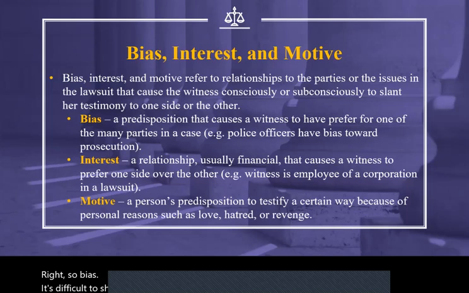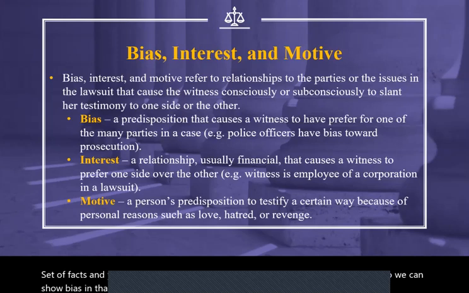So bias, it's difficult to show because jurors don't usually like it, but if you can make the argument for bias by the police officers, you can. Because generally speaking, police officers tend to have a bias towards the prosecution. Right? After all, they're the ones who made the arrest, they're the ones who investigated, etc. So they have a predisposition. And again, this might not even be conscious. It can be subconscious, right? And it doesn't have to be blatant lies or blatant statements. It can be just a slant, right? So set of facts, and you kind of just put a little bit of a spin on them. Well, there you go, right? So we can show bias in that manner.